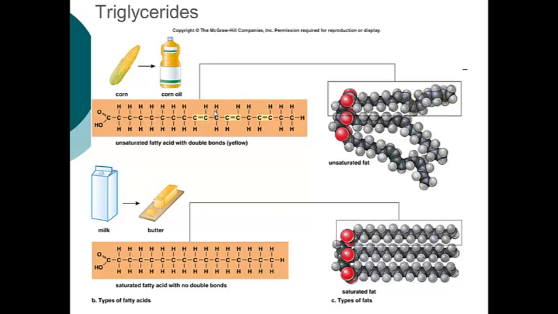The reason that fats, particularly fatty acids, are so good at long-term energy storage is because there is a tremendous amount of potential energy held in these bonds. This is classified as unsaturated because it doesn't have the full amount of hydrogen it could have because of the presence of these double bonds. And so unsaturated fatty acids have one or more double bonds. One would be unsaturated. Multiple would be polyunsaturated. So this would be a polyunsaturated fatty acid.